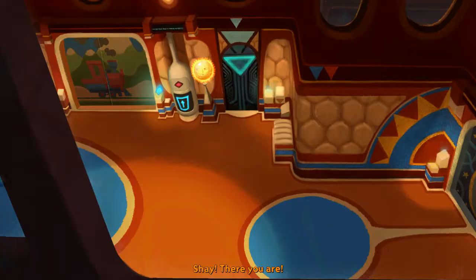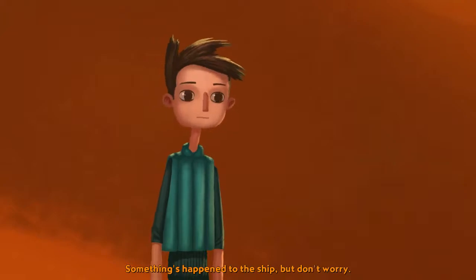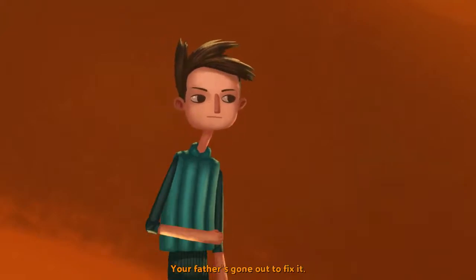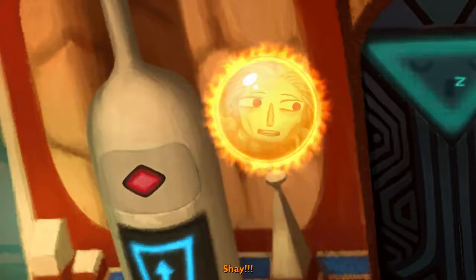Shay, there you are. Why does everybody need him so badly? Something has happened to the ship, but don't worry. Your father's gone out to fix it. Shay, where are you going? It's not safe. Shay!